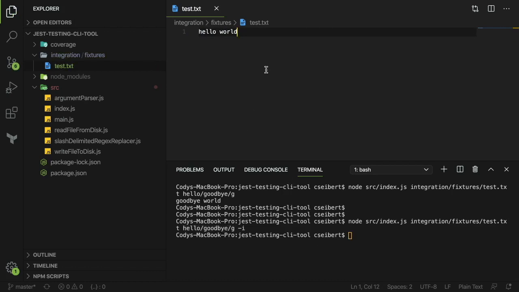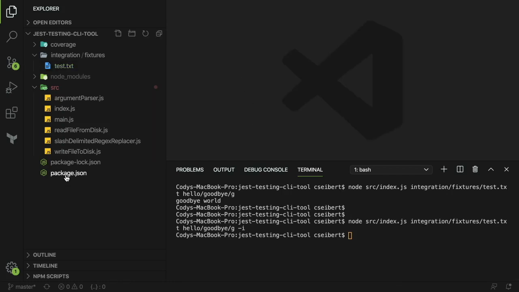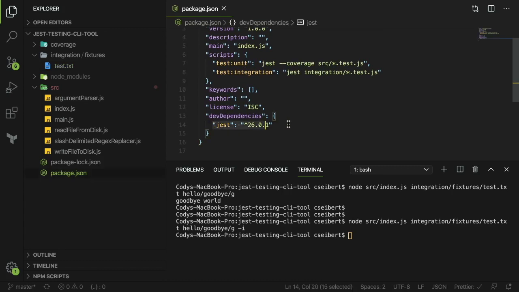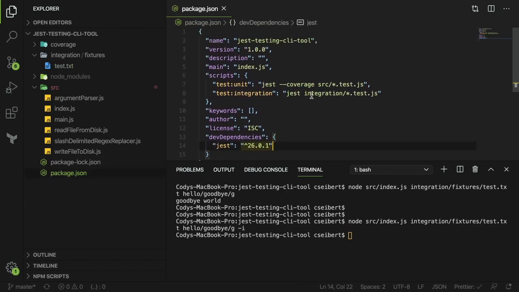But the main goal of this video is to show you how I would go about unit testing this little tool and how you go about integration testing this tool. Before I dive into it, let's look at the package JSON, and I just want to show you that we have one dependency, which is jest, and there are 2 commands here, test unit and test integration, where you can run tests with a coverage report over a certain folder or a subset of folders and files. We can use this later on as we're doing tests. But yeah, that's about it.